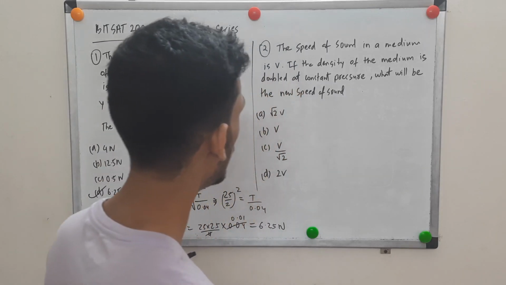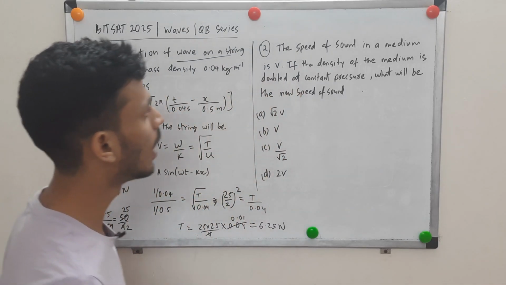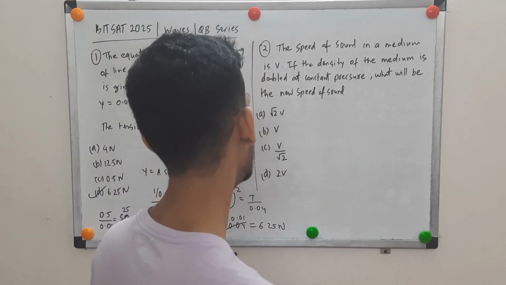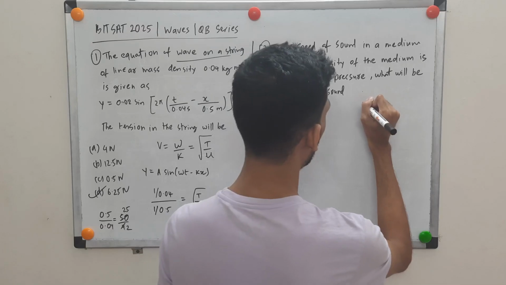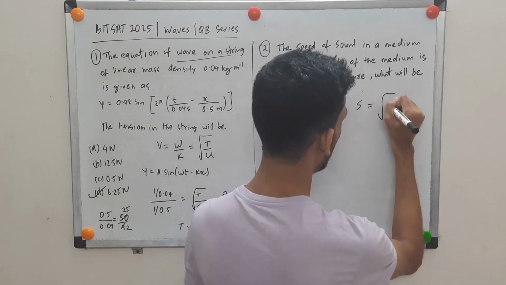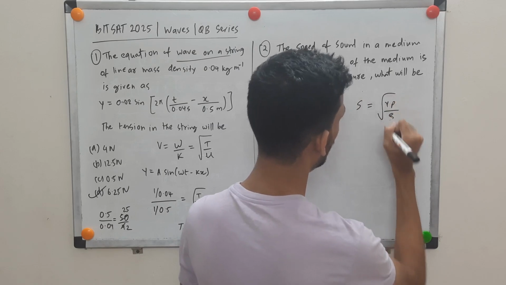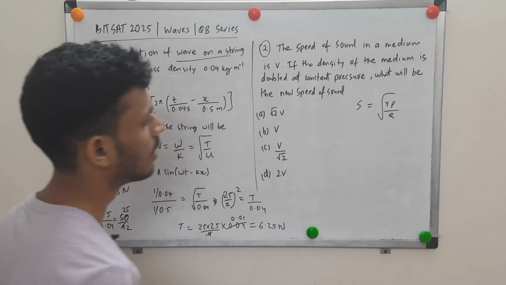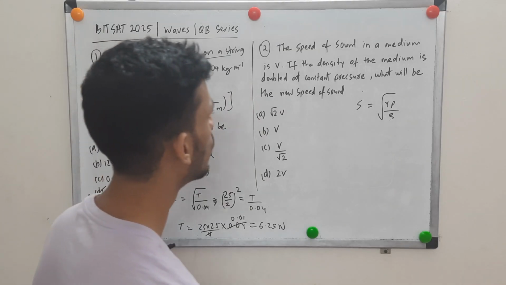Here we are supposed to tell about the sound. Okay, speed of sound in the medium is v. So speed of sound, you'll know the Laplace correction to the speed of sound. So speed I can write it as gamma p by rho. Right? For Newton it was p by rho. Here we can write gamma p by rho.